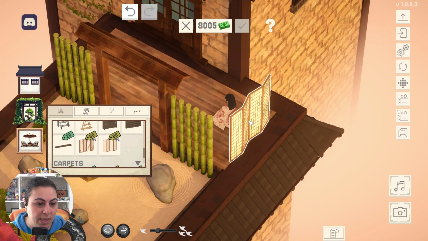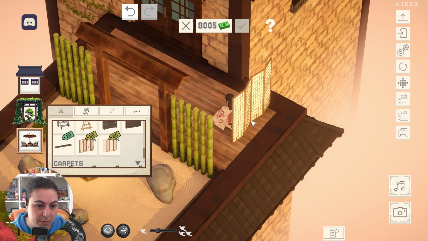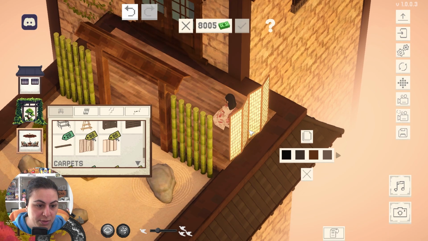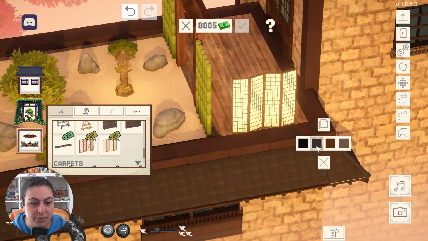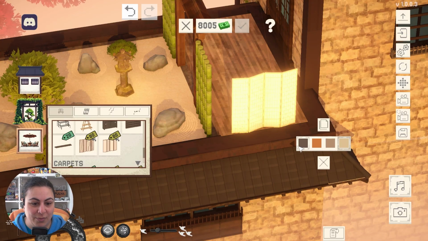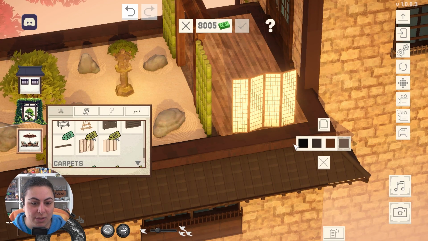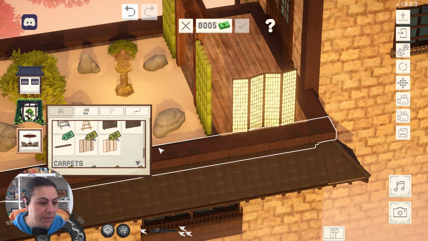If I can change the color of it, then what can I do with it? How do I change the color? Oh, I gotta remember to use my right click on the mouse. Oh wow, okay, that's the brightness. We don't really need it that bright. We'll go with that. That's good. Okay.